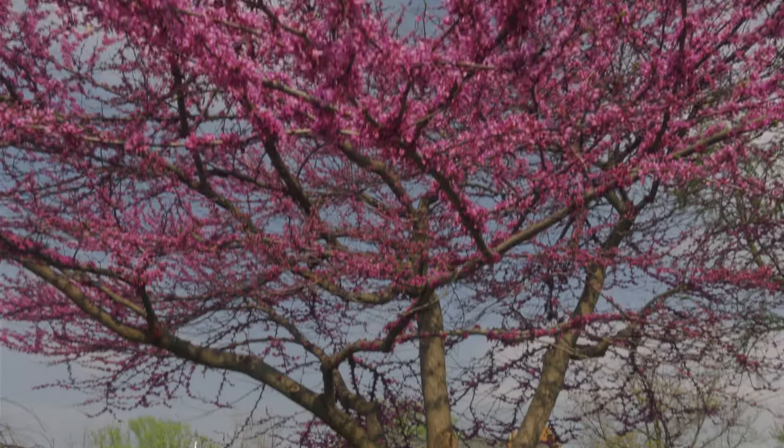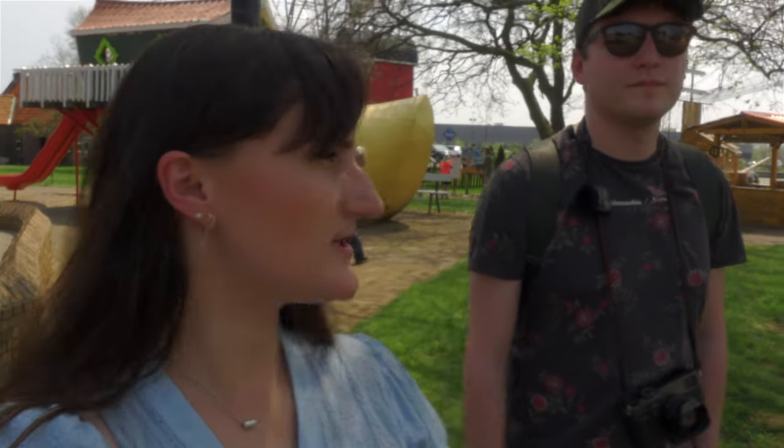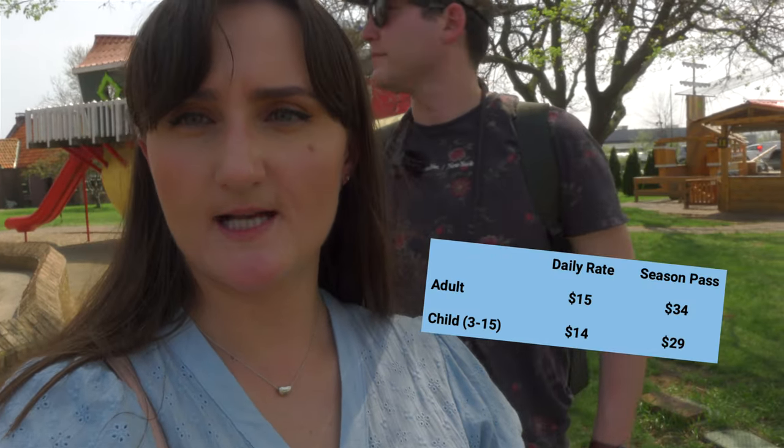So about 6 minutes drive from downtown Holland, Michigan, you're gonna find Nelis Village. It's a cute little village. It's supposed to replicate like a Dutch village on a festival. Is that what you said? Yeah, like if a festival came to town in the Netherlands, that's what this is supposed to look like. So this village during the Tulip Festival is open until 7 p.m. So don't look at what Google Maps says. It is open year round, except from September to April, it is closed. Parking is free. The ticket admission is $15 for each adult.